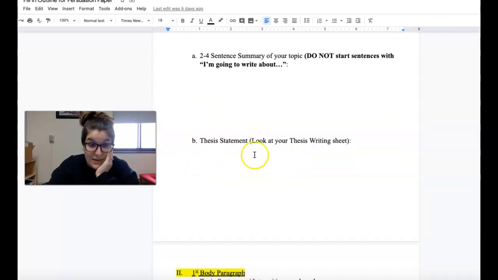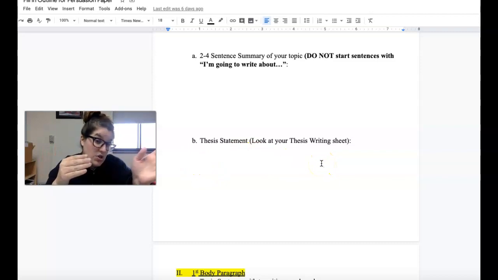Then you write your thesis statement down right here, the one that you have written on your worksheet from before, okay? I'm going to look at those and either tweak them for you or talk to you about them. If I haven't gotten to yours yet, if there's not a comment that says good or great, or there's a tweak to it, you might have to come back and do this in a minute because it's going to take me a little bit to get through everybody's thesis statements. But this is something very simple. It's one sentence. It's going to be right here. It's very simple to add later if you need to.